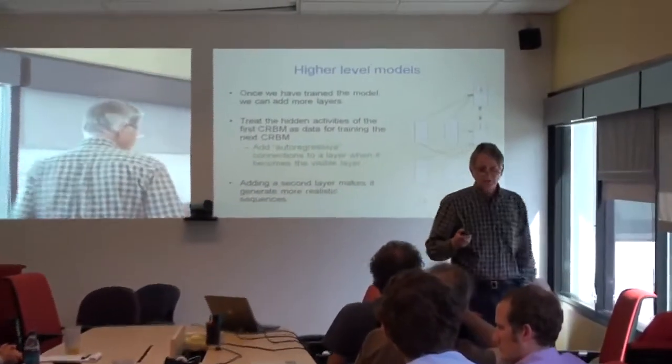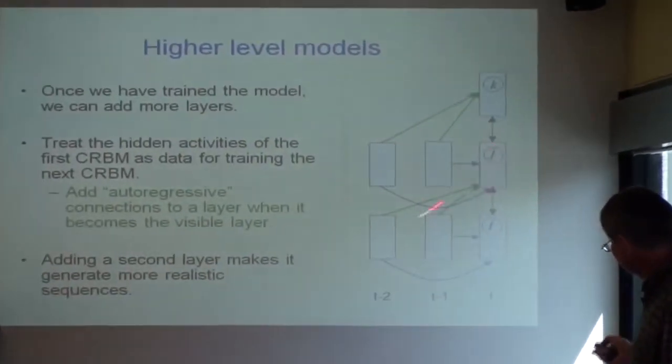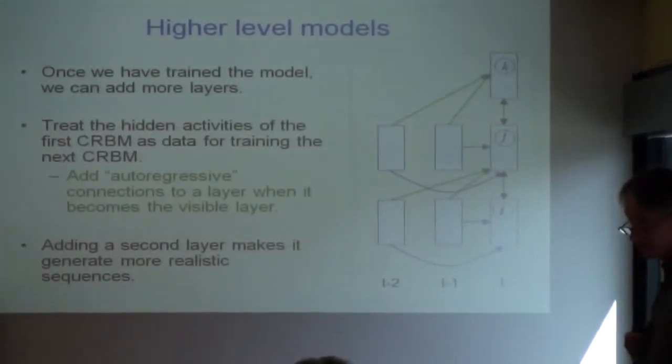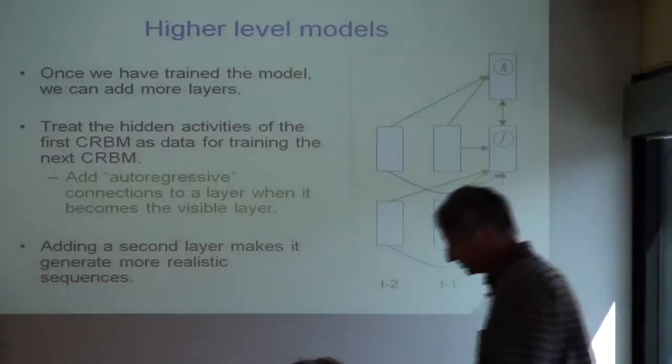Now, one direction we could go from here is to do higher level models. That is, having learned this model, where these hidden units are all independent given the data, we could say, well, what I've done is I've turned visible frames into hidden frames now. And it turns out you can get a better model if you take these hidden frames and model what's going on here, and now you put in conditioning connections between the hidden frames, and more hidden units that don't have conditioning connections, that don't interact with other hidden units, and you learn this model. And you can prove that if you do this right, then you'll get a better model of the original sequences, or you'll improve a bound on the model of the original sequences. So you can learn lots of layers like that. And when you have more layers, it generates better. But I'm going to go in a different direction.